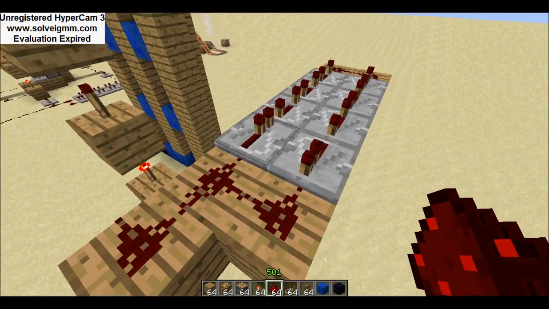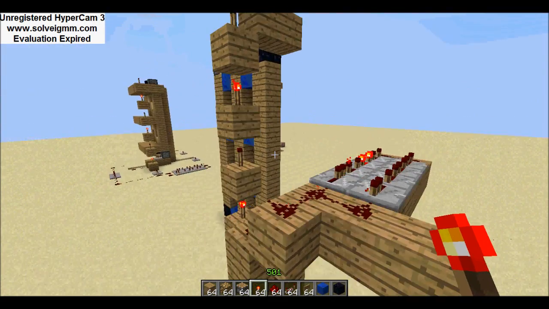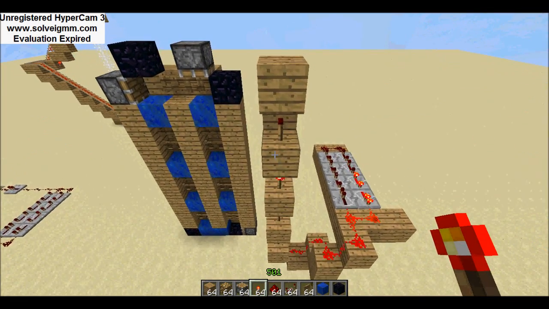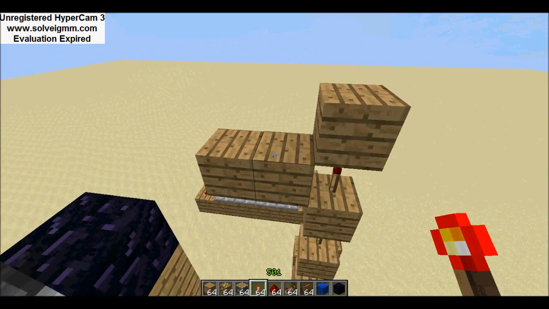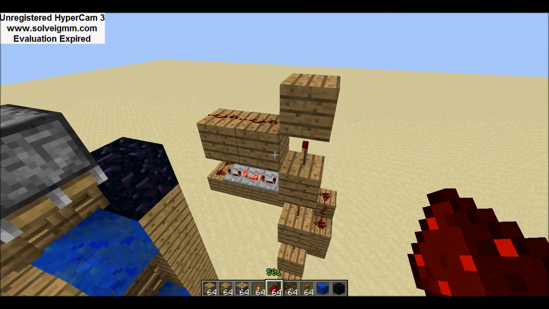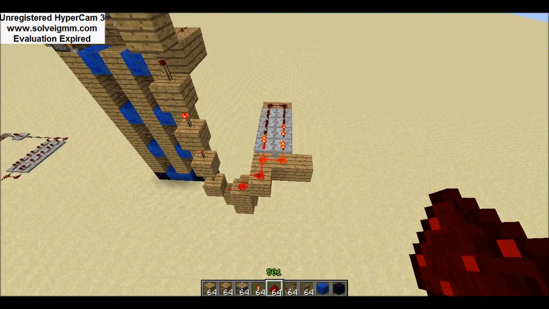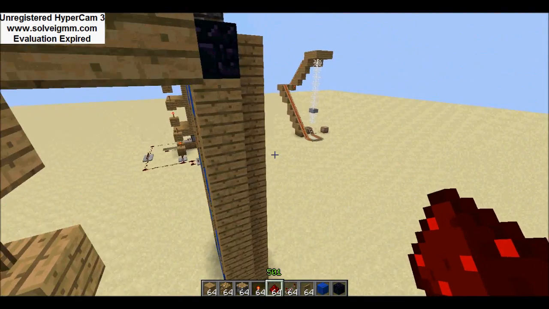So then, let's just say I'm just going to start this up. As you can see, these torches are changing. These are changing about the same rate as that. So when it hits that, they all change. Anyway, I'm going to turn this off for now, because that causes lag.